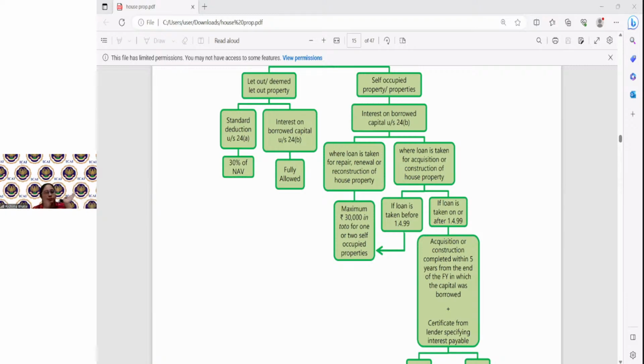So individually focus on both the properties first, as in property 1 construction है 2 lakhs, repair है 30,000. Then combine करके देखो कि whether it is crossing 2 lakhs if the combination is of construction repair, or whether it is crossing 30,000 if the combination is of repair. पहले दोनों का restriction करना है 2 lakhs and 30 पे respectively, then only come to total का restriction. Because otherwise you will do wrong. आप बोलोगे कि एक में repair का loan का 55,000 का interest और एक पे construction loan पे मैम 1,10,000 का interest, दोनों combine करके तो 2 लाख से नीचे है, तो total which should be allowed.